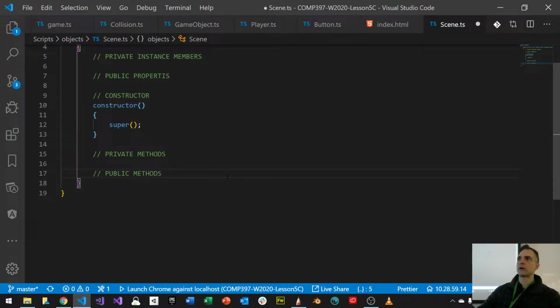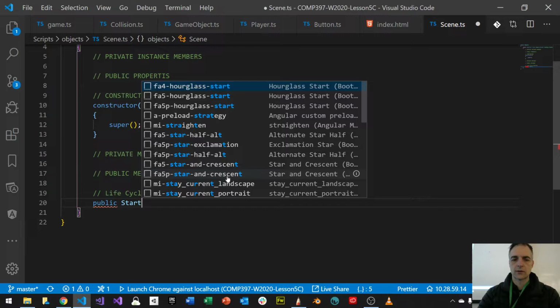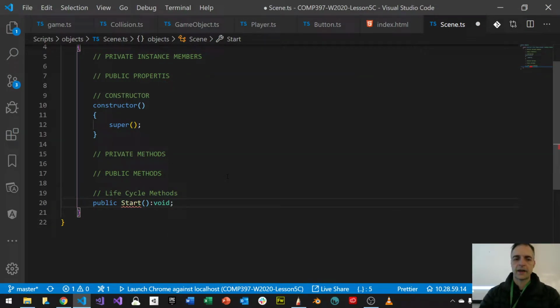And I want these to be my lifecycle methods that all other subclasses are going to inherit from. So these are lifecycle methods. Ready? It looks like this. I'm going to make a public method called start that's going to return void. And it needs to be abstract.